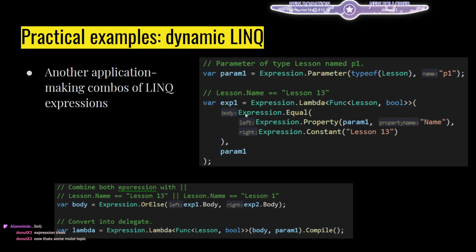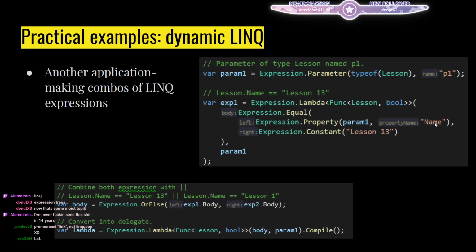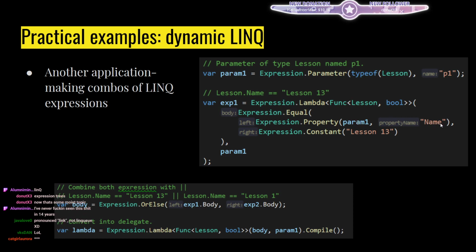What does it mean? It means that it creates an equality expression which takes parameter 1 and it takes name, and it checks if parameter.name equals Lesson 13.